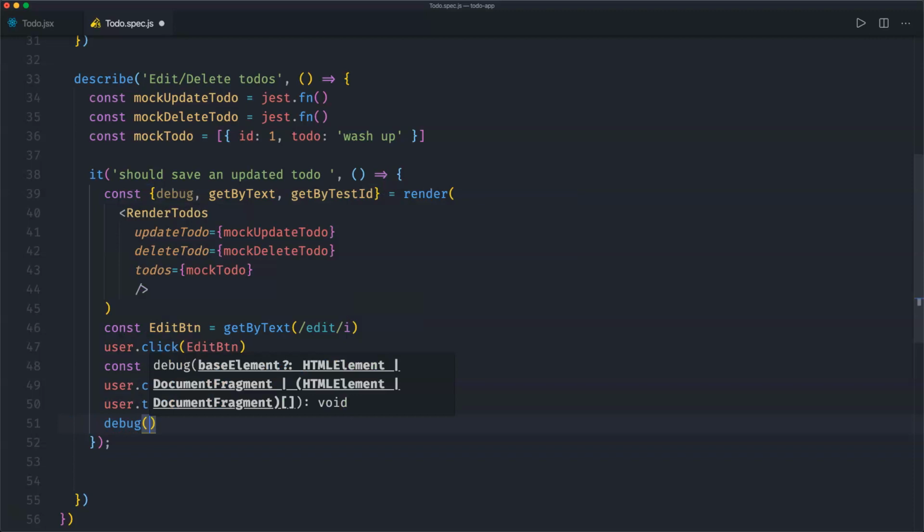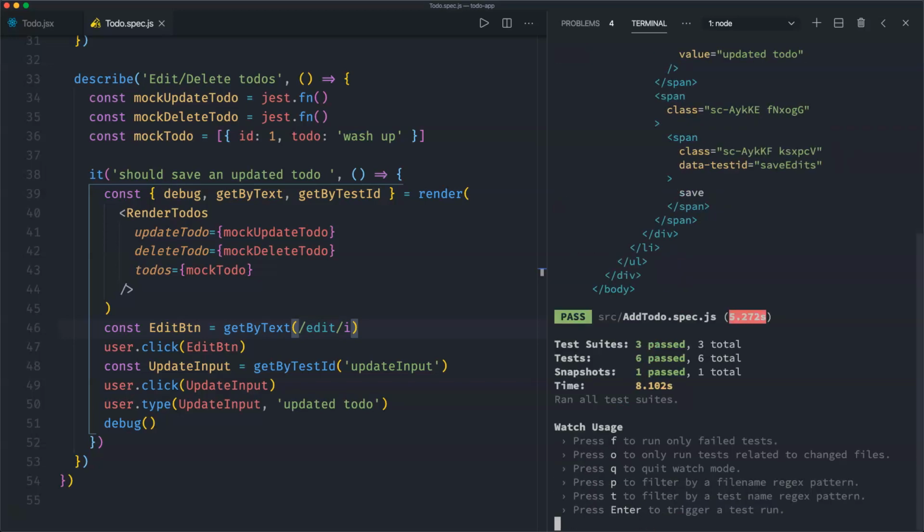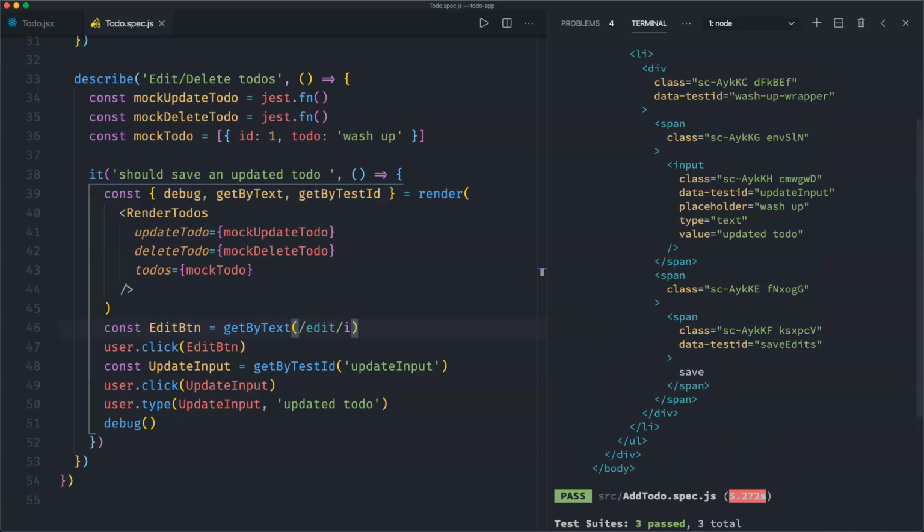So we'll save. And to grab our save button, we see there's a span and it has a data test ID that says save-edits. So that's what we use to select that element.